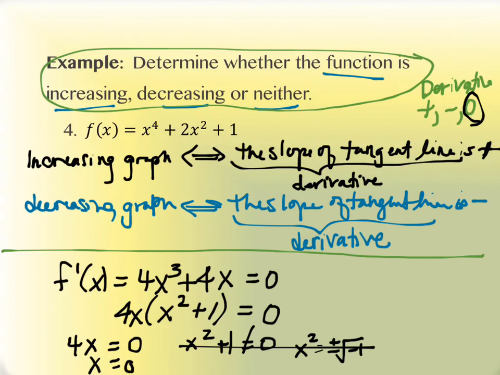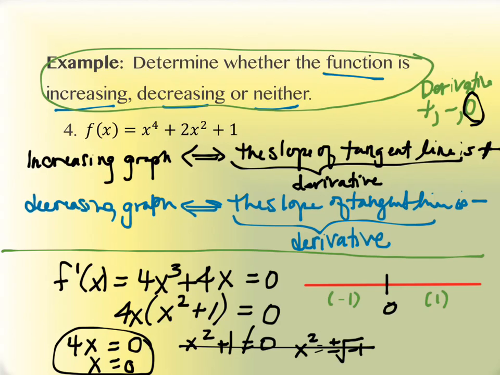Here's what we do. This is the last thing we do to make the decision. This is the part that would feel like algebra. You set up a number line, and on your number line you put in the x value or values that you have. This is x equals 0. That's the only value we have. If we had more than one value, we would do that. You pick a test point. It doesn't matter what test point. Make it something easy to work with. I like the number 1. It's a great number, because it's easy to plug into what's going on. You test it into the derivative.